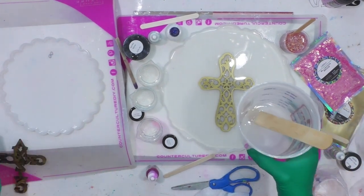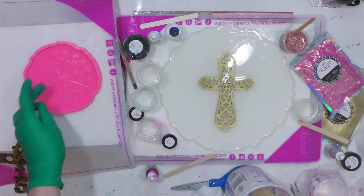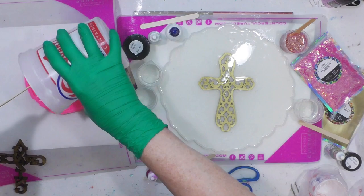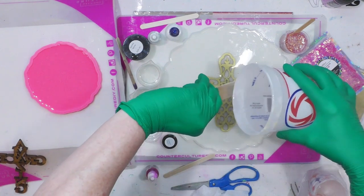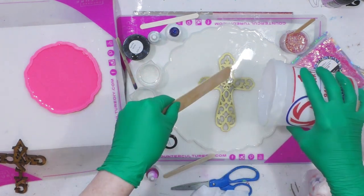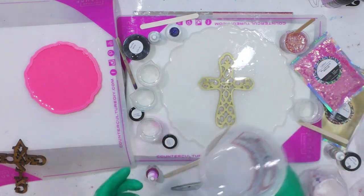I'm not going to have enough resin to do this one. Okay, we'll do something different. We'll do it in the dandelion mold. How about that? This mold holds 10 ounces. So I guess because I have so much of the colors here is why.